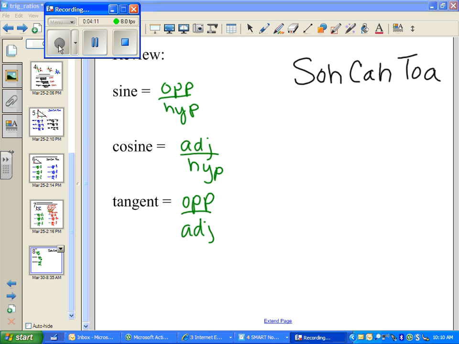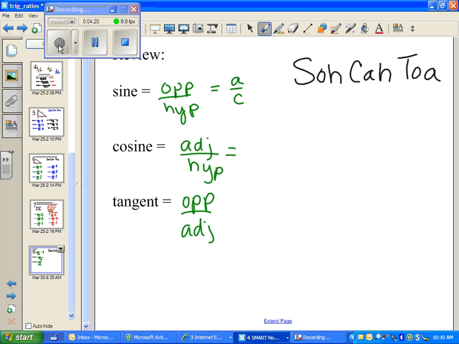So yesterday we came up with this. Sine equals opposite over hypotenuse, and we could write that as A over C. Cosine equals adjacent over hypotenuse, and that's B over C if we're referring to angle A. It's important that we always keep in mind what angle we're referring to. And tangent is opposite over adjacent, which would be A over B. We can see a pattern here: sine always starts with opposite, cosine with adjacent, and you can put the opposite and the adjacent together, and that gives you tangent, opposite over adjacent. Sine and cosine have hypotenuse as the denominator.